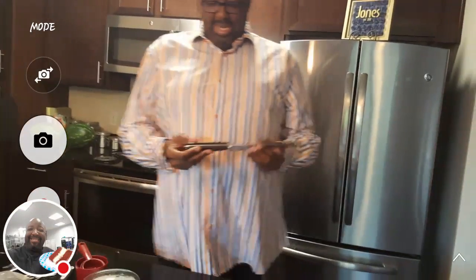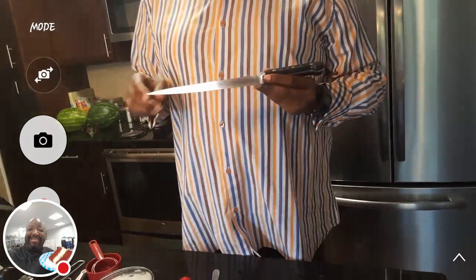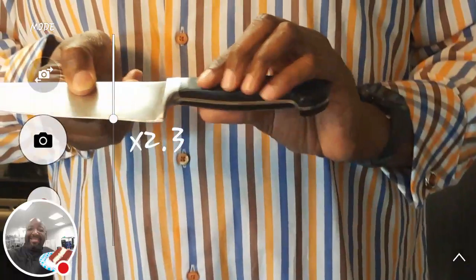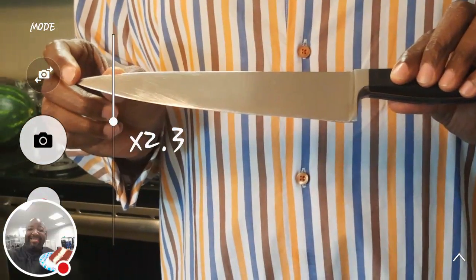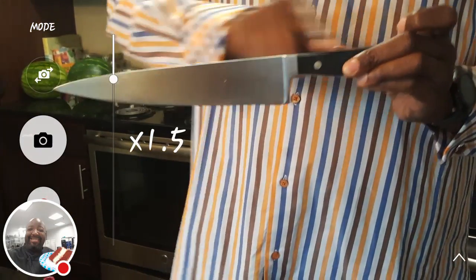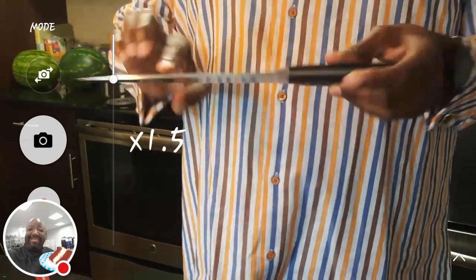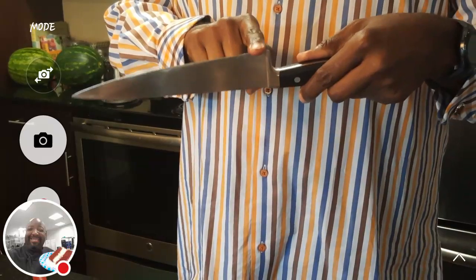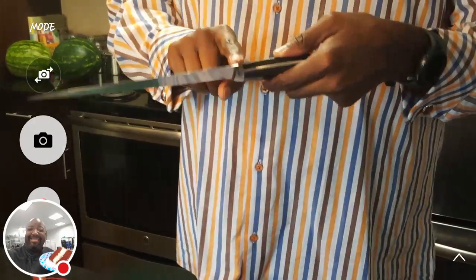So when we look at this knife, we have several parts. First off, we have what's called the heel of the knife, and that's the back end, the heel, okay? We have the tip of the knife, okay? And this that runs all the way down is the tang, okay? So that's the full knife itself. So this will be the middle part of your knife, this will be the butt of your knife, and this will be what's called a bolster, okay? So this is the bolster.